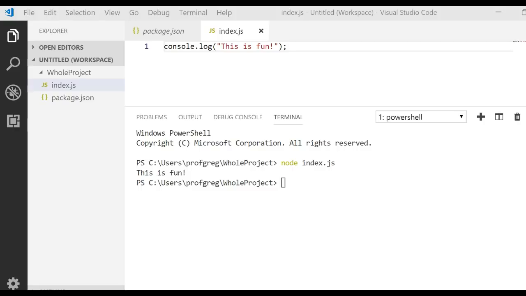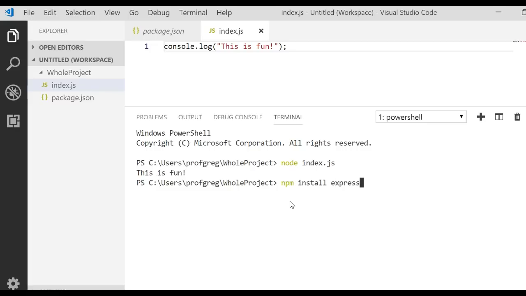Now, since we're doing a Node Express application, we want to use Express. In order to use Express, you need to bring that into your application. So what you need to do is in your terminal window, type in npm for Node Package Manager, install, which allows us to go and install other modules that have already been written and bring those libraries into our application.